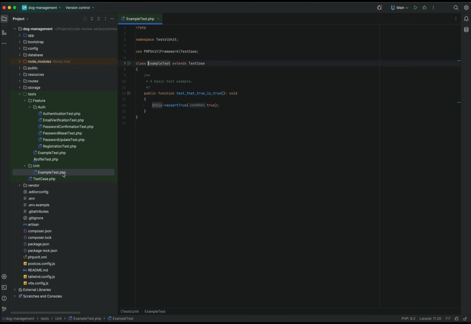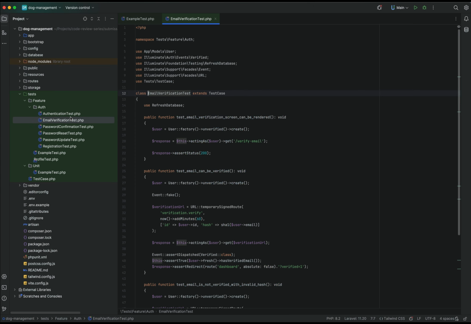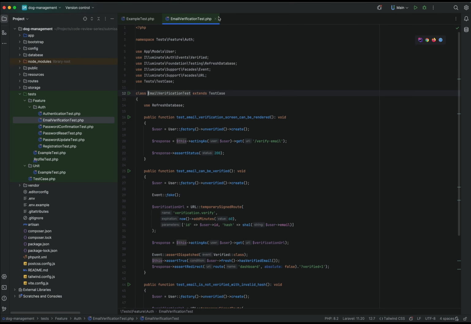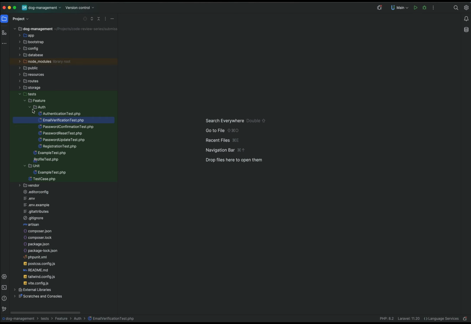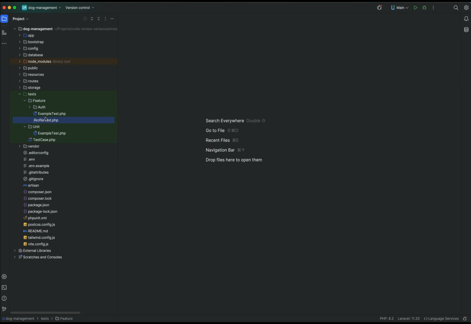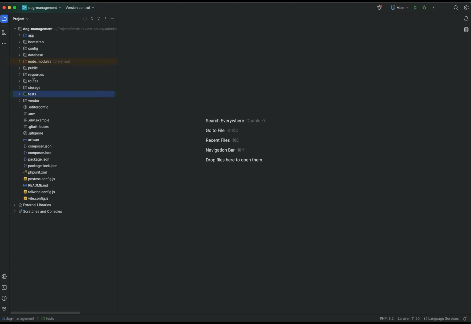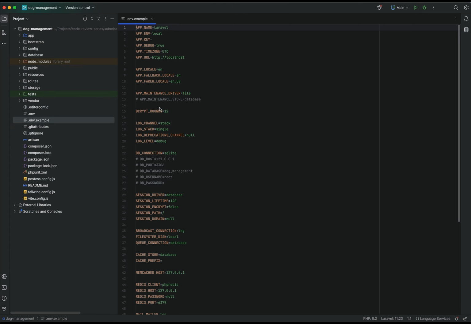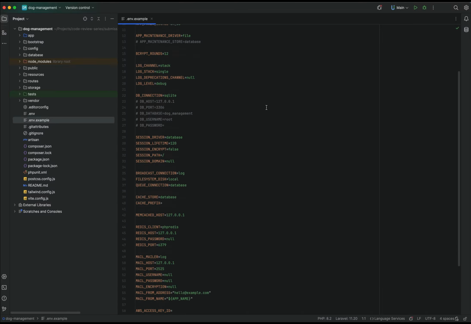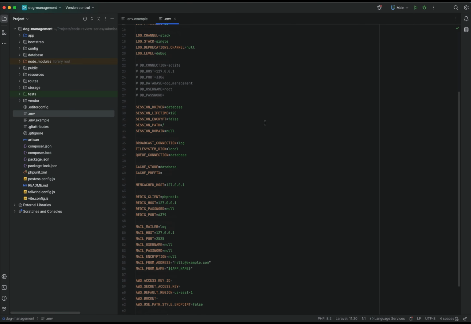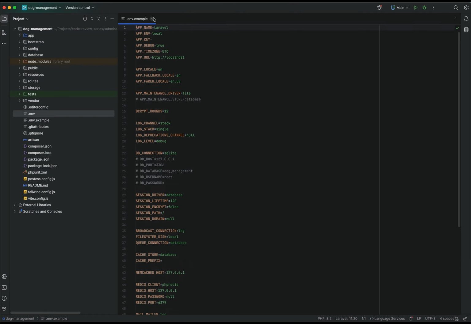Looking at these example tests, that's a typical example test, useless. They have some auth tests here, but this looks like the tests that are probably generated automatically, so I'm not too worried about that. It looks like there's nothing in here actually. Profile test, yeah, that's automatically generated from something like Breeze as well. So, all right, let's take a quick look at our env.example, make sure there's nothing strange in there. Make sure my stuff is all set up normally fine locally as well.